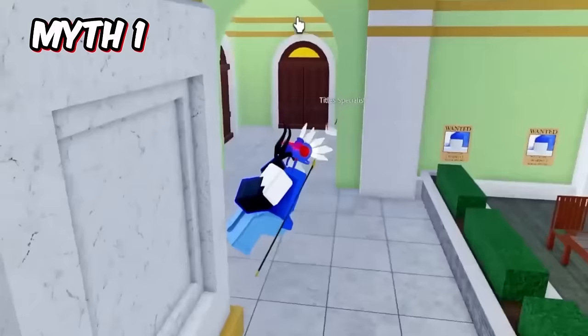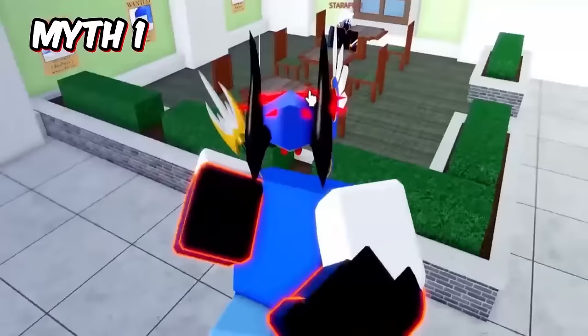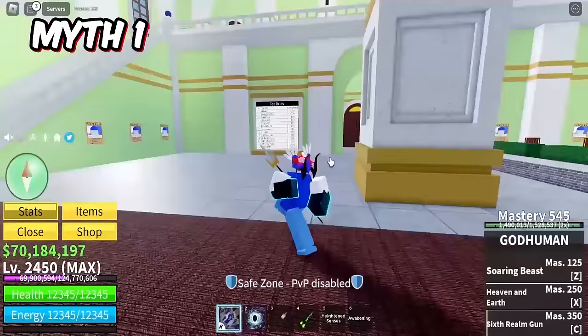Oh, you can also sit in the air. Yo, I've never done this. Wait, I can do any abilities. Okay, I'm stuck in the air. How do I get out? Oh, I just jump. Yo, that myth is crazy.